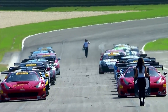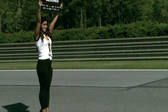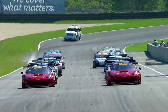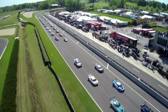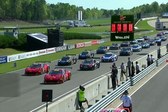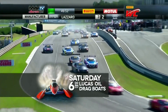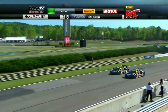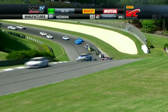The Escalade takes up position at the back of the field. 10 seconds. The launch for these GT3 cars is uncertain; for the Caddies we know it's great — that could be their ace up their sleeve. These standing starts are really critical. Both McLarens from K-Pax stall, and one of the Porsches as well. A great start from the front row for the two red Ferraris — Basil Conley has a blistering start as well, up to third immediately. Thankfully, everybody was able to cycle through and get around the stalled McLarens cleanly. That is such a disappointment for those two K-Pax cars.